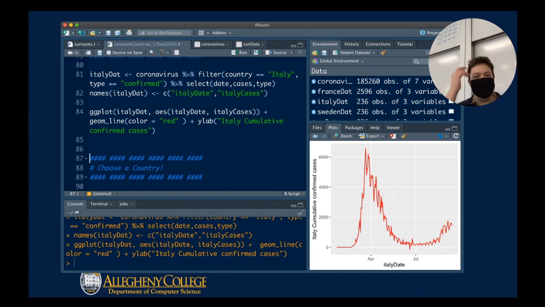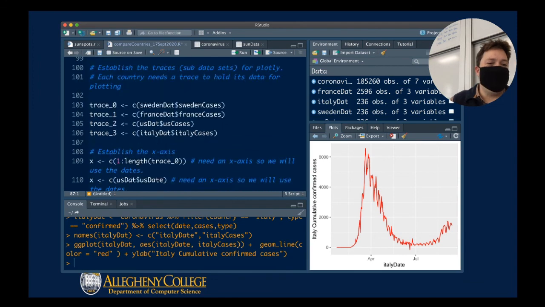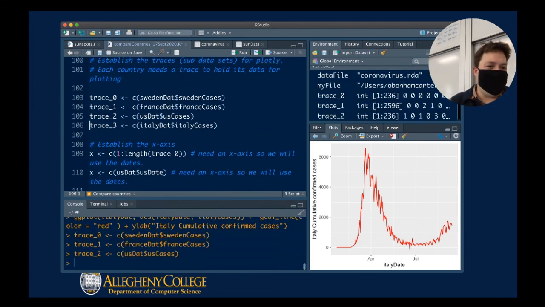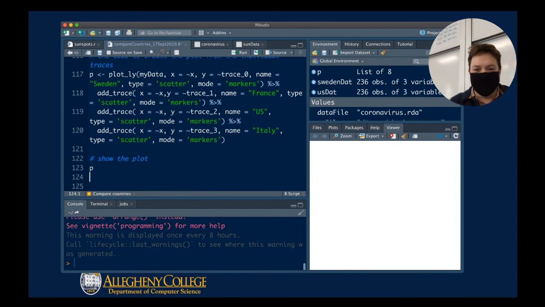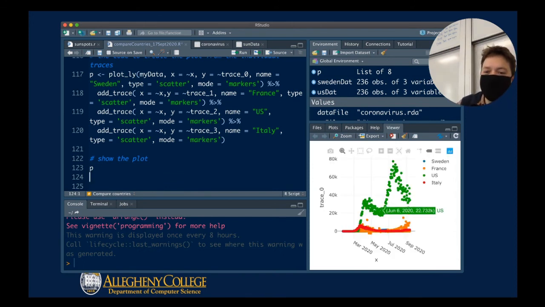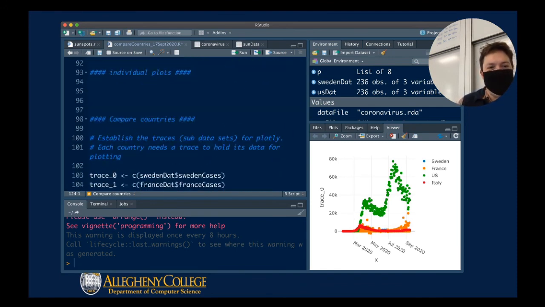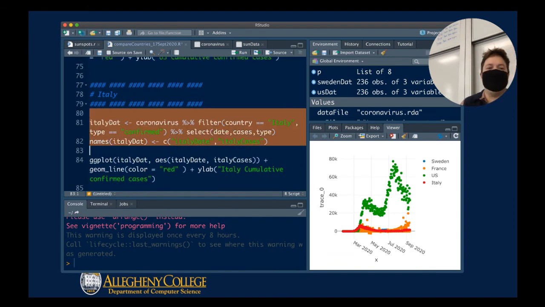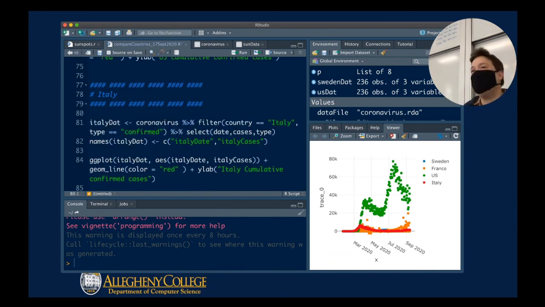I know we're over time here. Let me just finish this, and then we'll get to the bottom. This is what their infection rate looks like. Down here at the bottom, I have some code where you can run all of this, and as soon as this comes up, you can compare different countries with each other. What I'd like you to do is take this code back with you and look at it and see whether you can modify it and change it, add your own countries. Look at the code itself. Look at how the code has come together. That'll help you change the analysis. We will be going through this on Tuesday, so don't worry. It should be good to go.